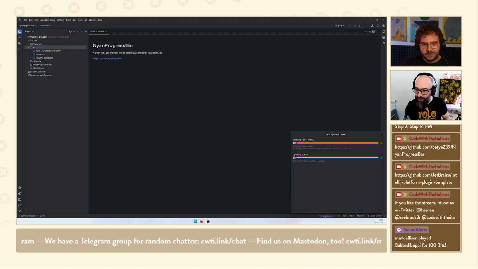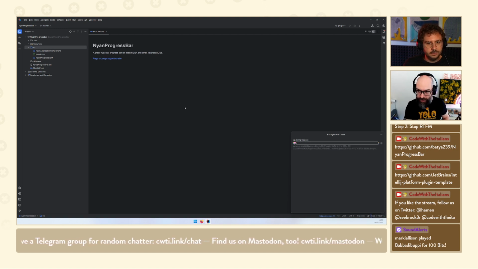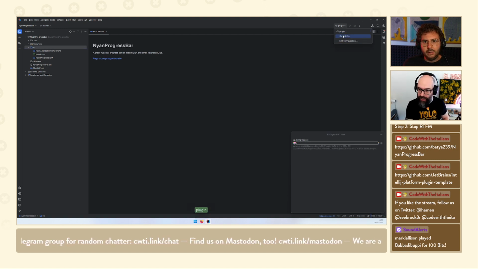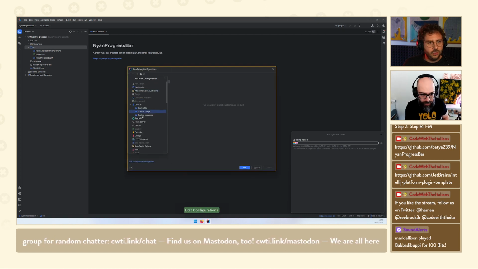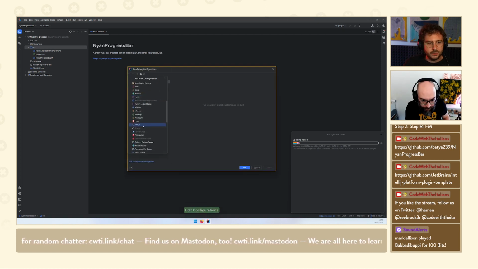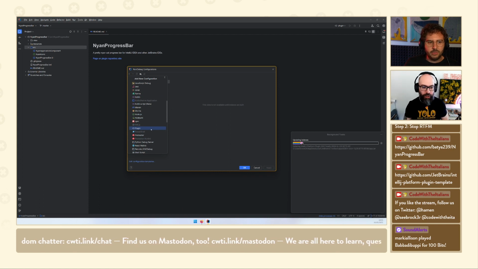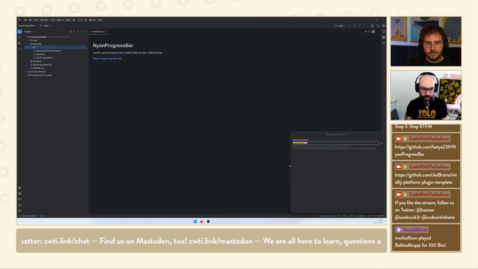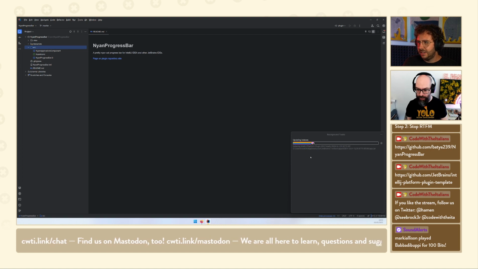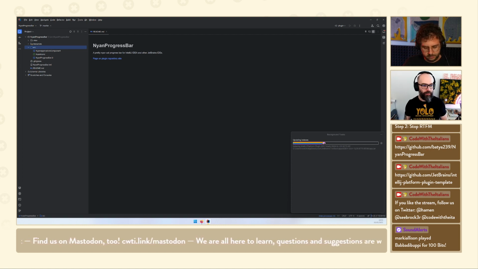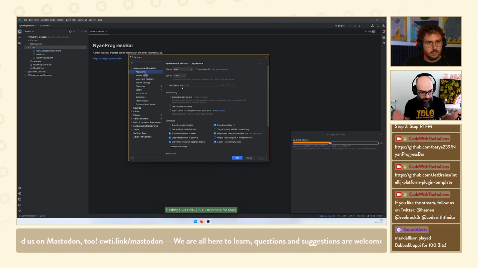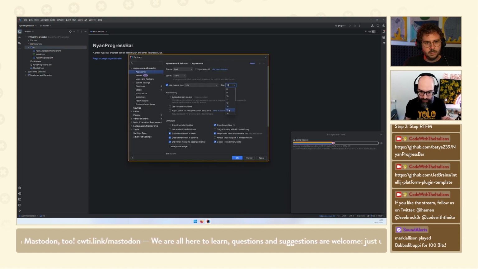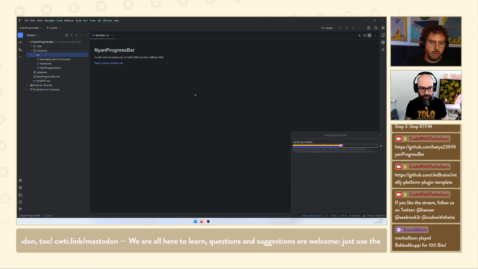Okay, but I think I missed the run configuration that you created. Is it a plugin run configuration? Yeah. You don't do this with the Gradle one, but with the old stuff you would create one. In Gradle, it would just be a normal Gradle task like run. Because the whole thing will be built by Gradle like an Android or Java project, right? Yeah, or a Kotlin project or whatever.